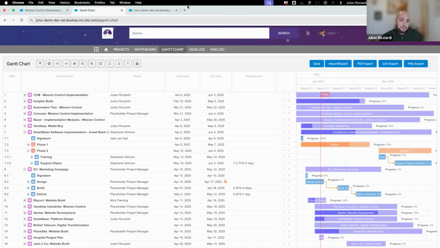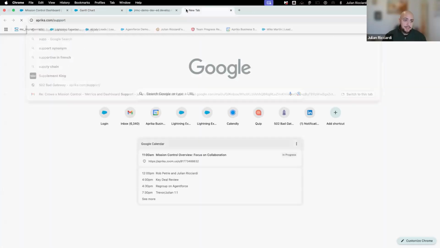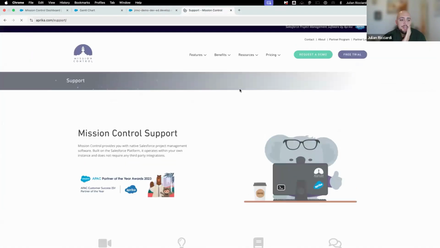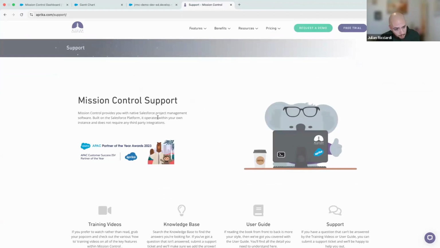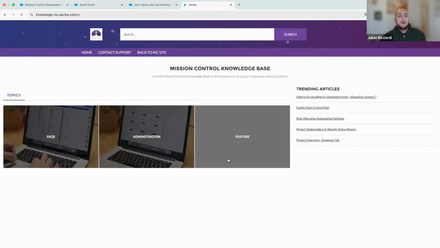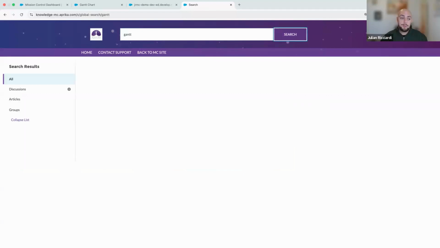One way that we internally leverage our own portal would be a customer facing portal. So if I were to go into here, this is our support page. What our Mission Control support page has would be our knowledge base, which is our own customer facing experience portal, where you could see you could contact support. We have all knowledge articles about everything within Mission Control. So imagine every object, every feature I've shown you today has their own knowledge article.